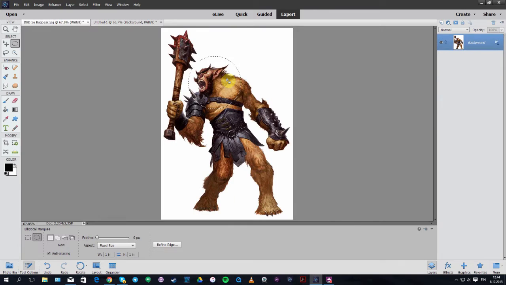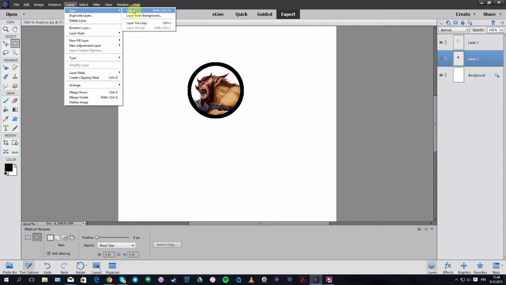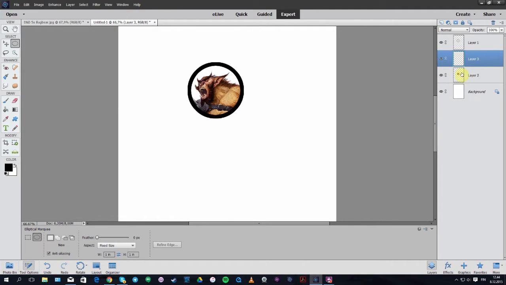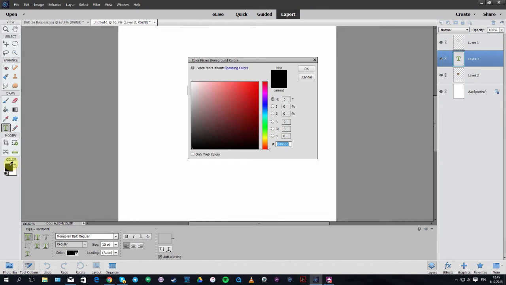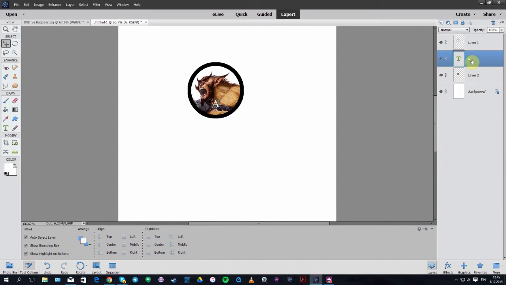Then we want to get our monster image, in this case a ferocious bugbear from 5th edition D&D, and slap that onto a new layer underneath the outline layer. Then we create yet another layer for the text. I like to label my monsters. I use the alphabet. Some people use numbers instead. I guess the alphabet comes from Final Fantasy for me, but you know, monster A, monster B, monster C, that sort of thing. I like to use white because it pops out from the background.